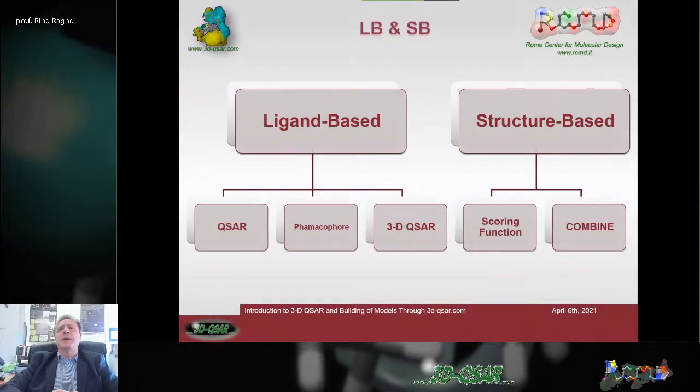On structure-based we have the scoring functions, which are the base of any molecular docking model, and comparative binding energy analysis. There is somehow a bridge between ligand-based and structure-based. If you align the molecules using molecular docking, you can make 3D QSAR, so you have a ligand-based/structure-based model.